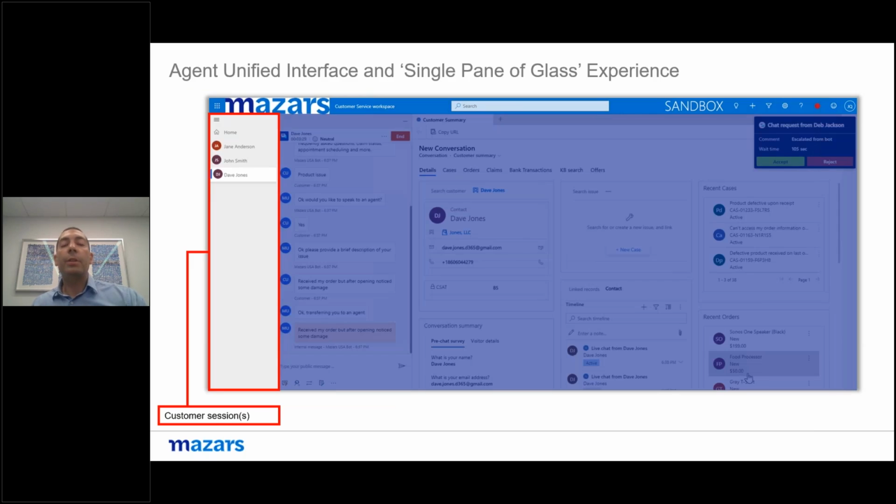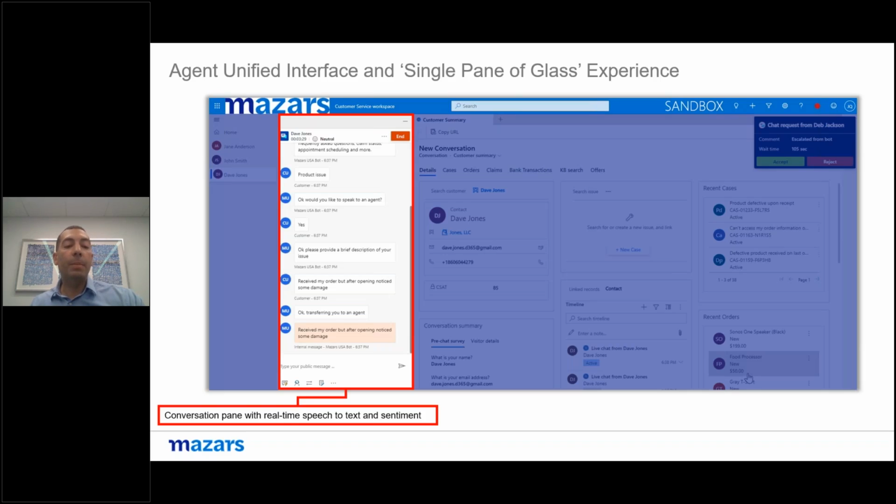And looking at the customer sessions, as agents are engaged with customers, whether it's through chat, text, or voice, this is that single pane of glass that Microsoft has done a great job of providing out of the box for the agent, but still gives you the ability to configure and bring data in as needed to round out that experience. Breaking down this single pane of glass, on the left-hand side you're going to see the customer session. Since this is a multi-session experience, you'll see one or many sessions that the agent is actively engaged with.